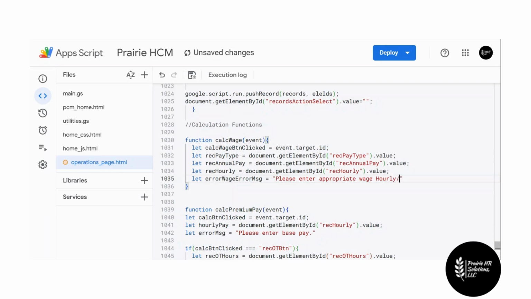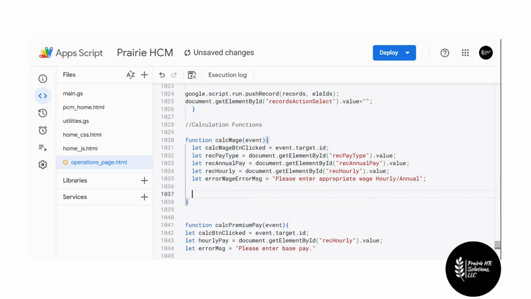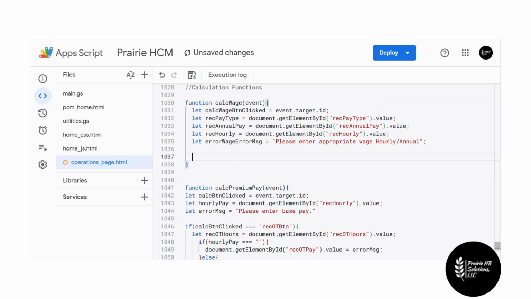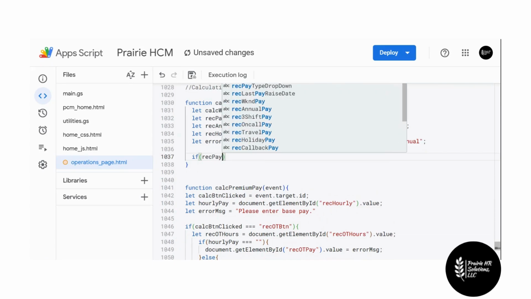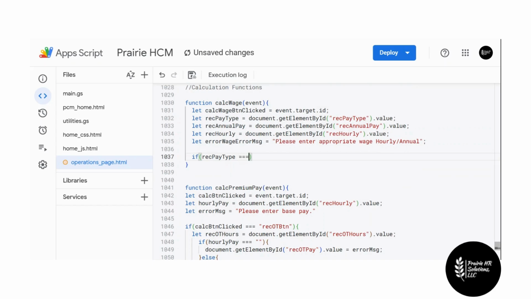For now we'll figure this out. What we can do is use a template literal or something to put that in there, but for now that'll work. It'll just give us something. Okay, so now let's write our if statement. So the first thing that we're going to want to do is check to see if the rec pay type is strictly equal to hourly.